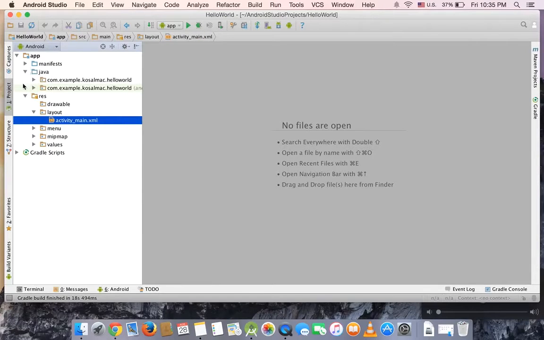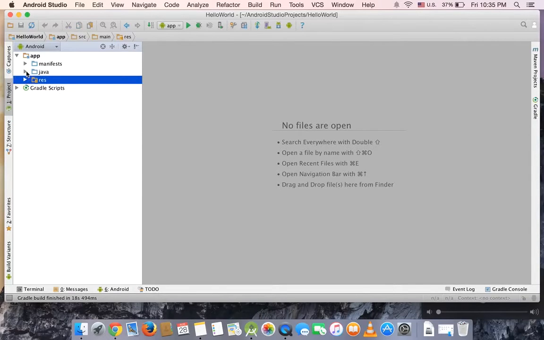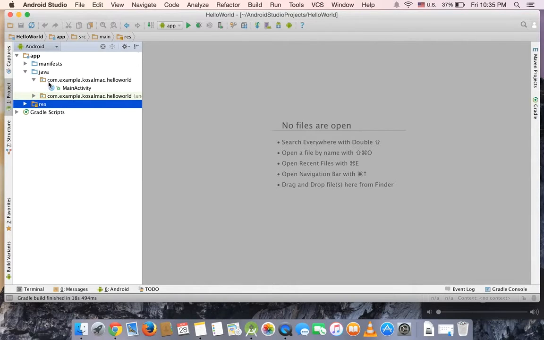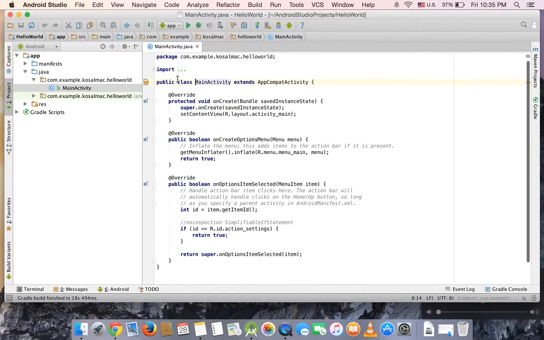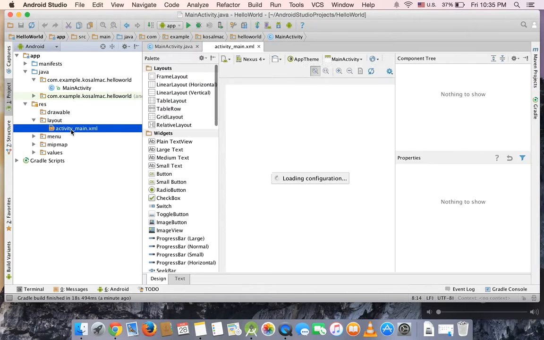So the folder here is like this, and you go to Java. It's like a controller, if you know MVC, but it's not really MVC. It's like a class that controls everything for its layout.